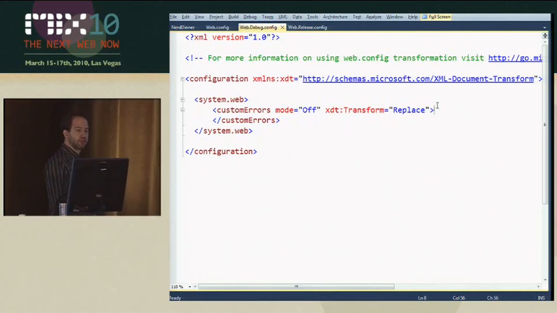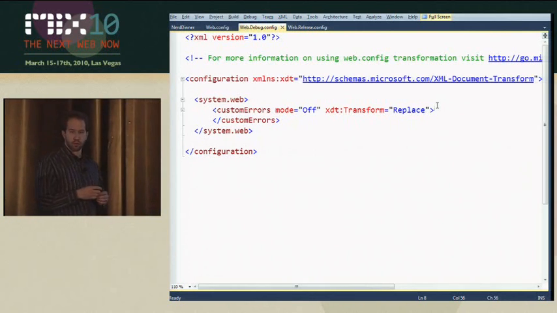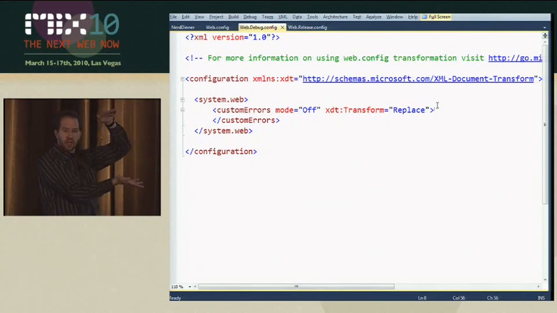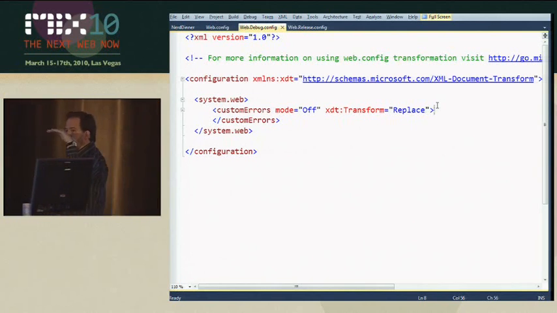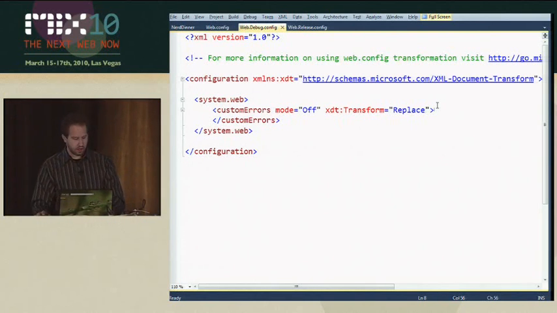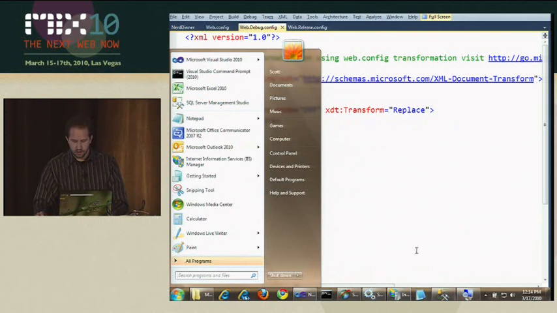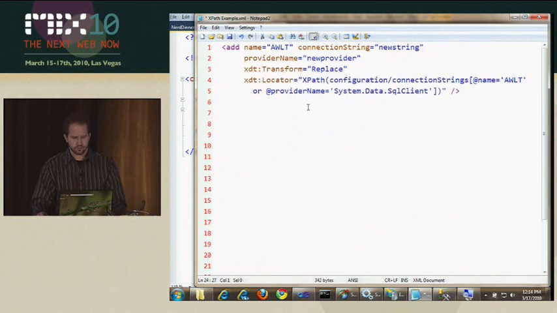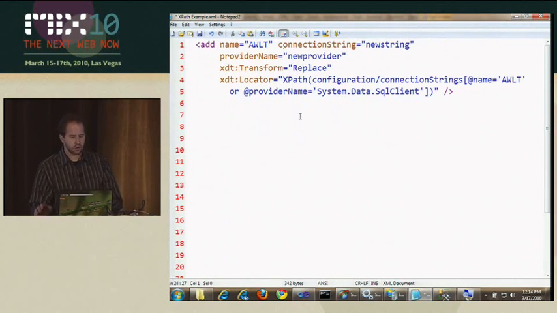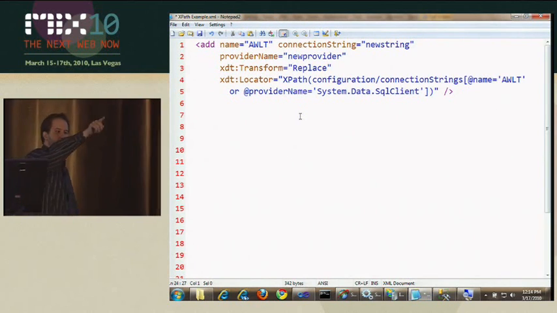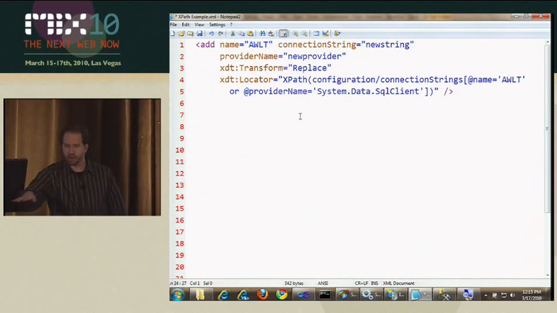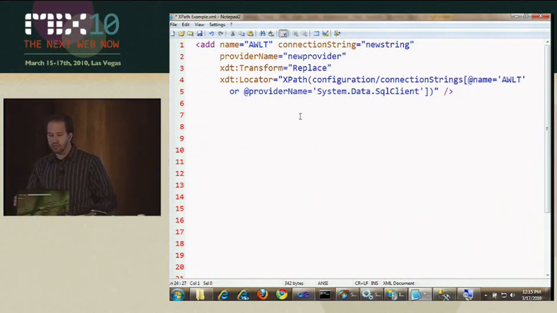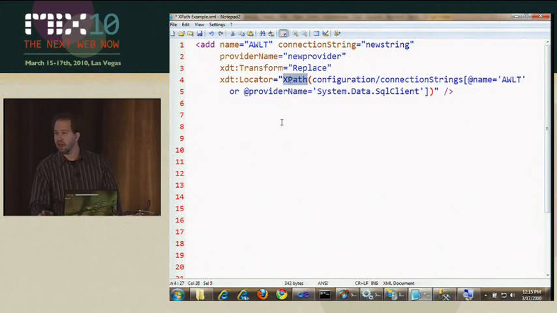In this case, I'm just finding custom errors and saying replace. It's figuring out where that section is because I'm giving it kind of the web template. Now, if I'm not comfortable with that, if I don't like the way that looks, you could still use something like this. So rather than saying system.web, configuration, add, having that example where I'm teaching the system how to find something, if you really insist and you're a big XML person, you could totally do that.